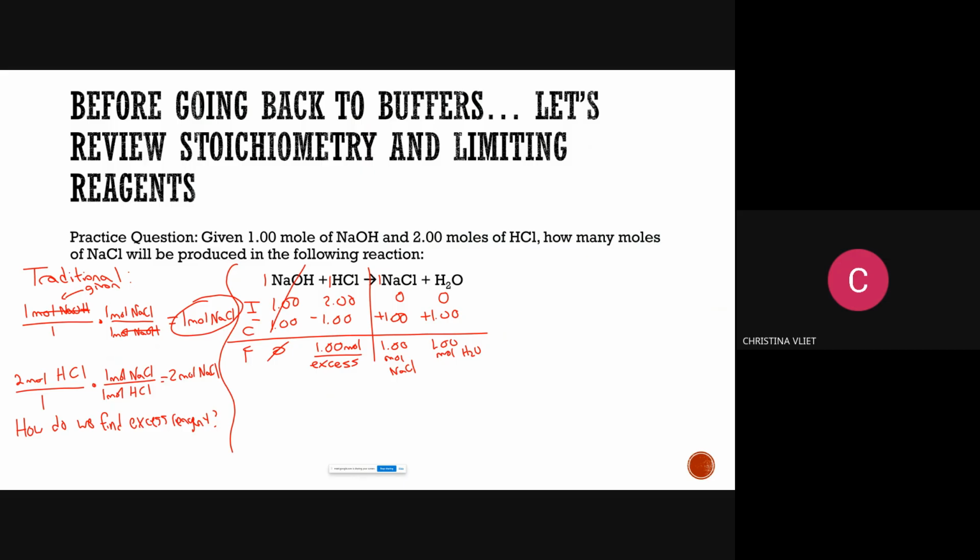Instead of having to do this whole thing with dimensional analysis, you literally just subtract what you have the least of, the limiting reagent, where you know you have to use these numbers in front to still give you your ratios. So if there was a 2, and if this was 2 waters instead of +1, what would you have put? +2. Does that make sense? All right, so we'll try that again with this new method.